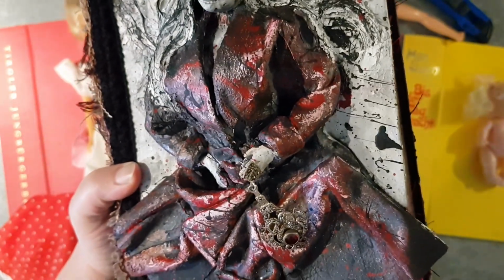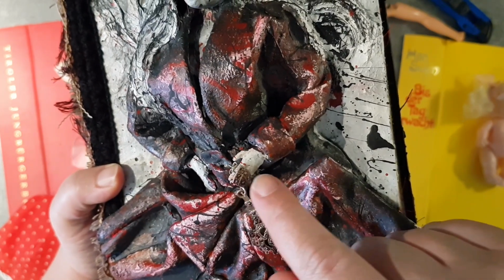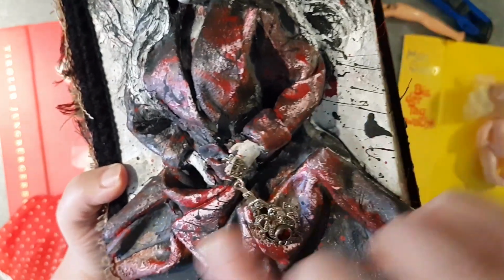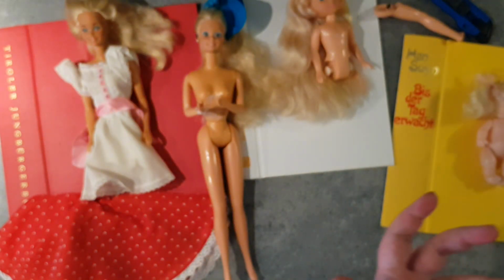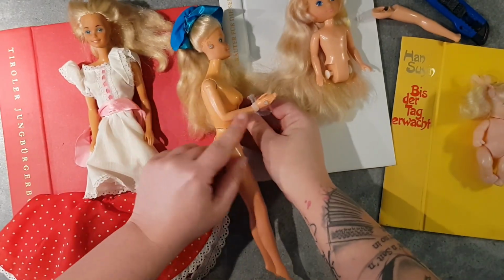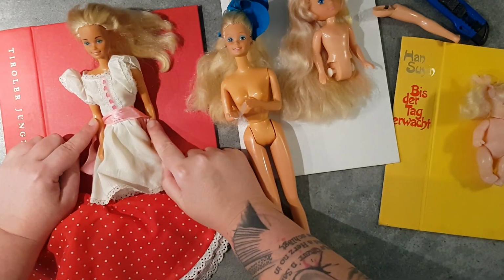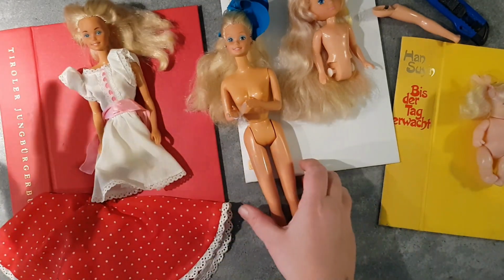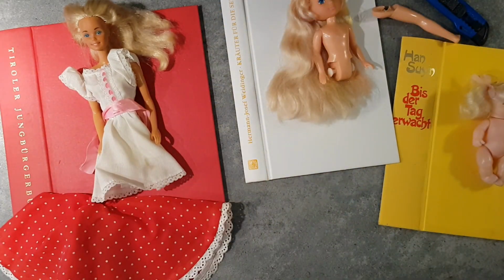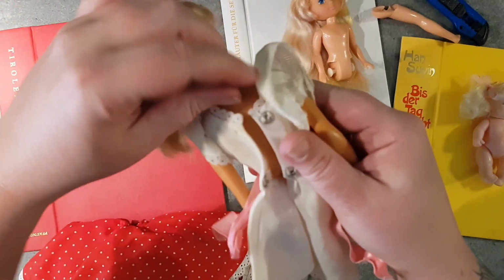When the arm is in this direction, like it is here, then you also could attach a little closure here that goes around the whole journal and comes back to the arm, for example. When you would like to do that, then it would be good to have an arm position like this. When you would like to have it very flat, then you can choose an arm position like this. Or when you only have one doll, then you have to live with what you have. Okay, so let's close that here on the back.